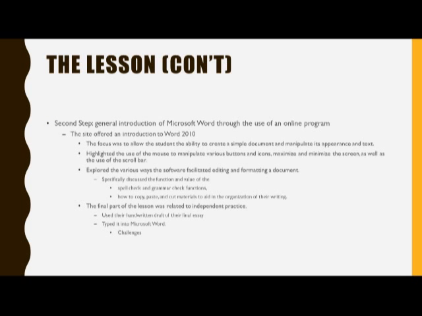They discussed the function and the value of spell check and grammar check, and they were very happy to see it. They also learned how to copy and paste other materials, and that really helped in the organizational part of their writing. The formal part of the lesson was related to independent practice. That's where we basically took what they had in handwriting for their draft of their final essay and inputted it into Microsoft Word. I was a little surprised at how much I had to reteach at this point.